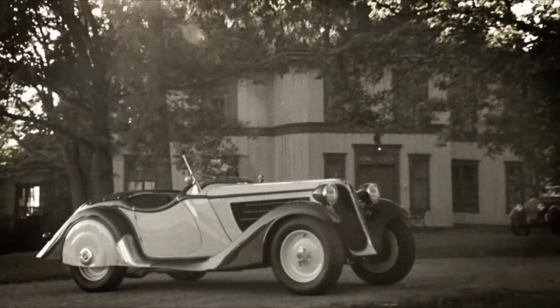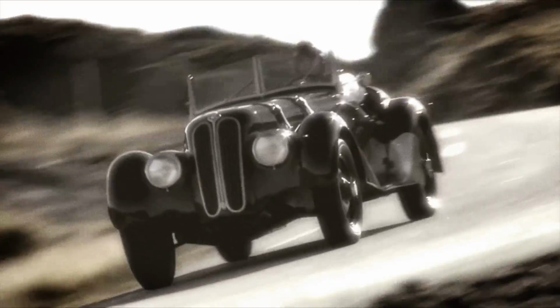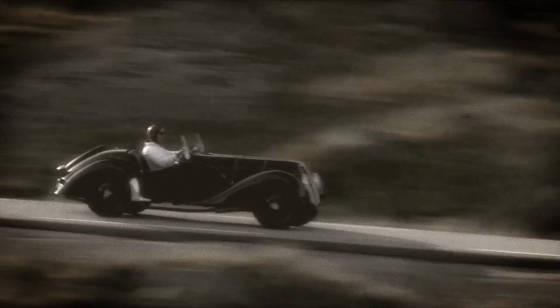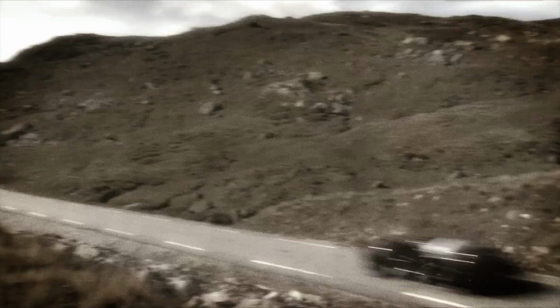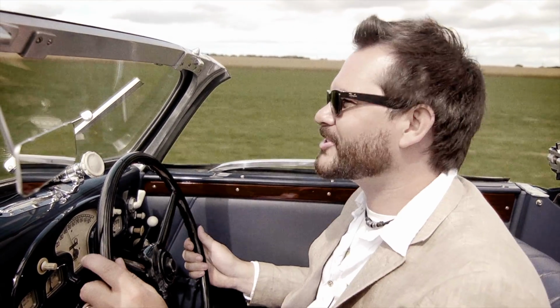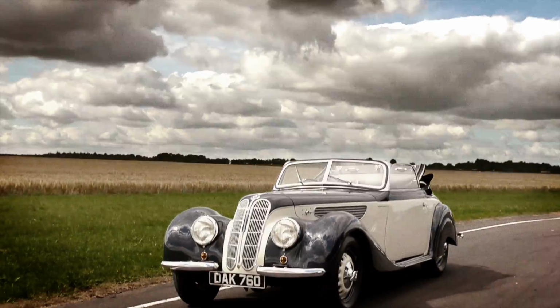Both cars set the bar for what Roadsters needed to be: great looking, sporty, and able to put a smile on your face. They were both, however, still only Roadster versions of existing saloon cars. The 303 that they were based on made way for the 326, BMW's first four-door sedan. And the 326 led to the 327, the first of which was the convertible, this car.